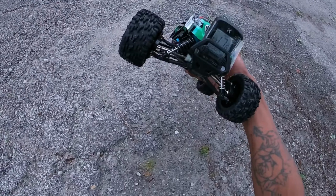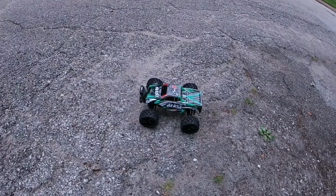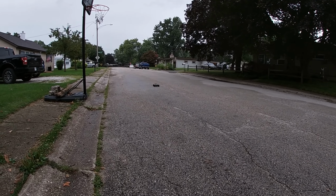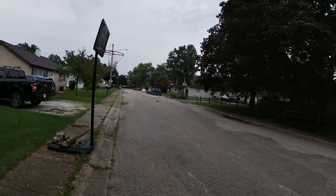All right, guys, let's give it one more good try. GPS is reading 17.6 after the second run. Let's give it one third final go and see what we can get here. Full throttle. GPS went flying.